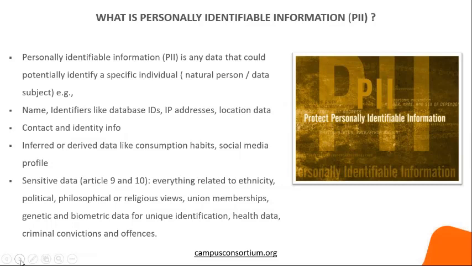There is other sensitive information which talks about the region, the religion, and criminal records, if there are any. There's a separate classification for sensitive information or sensitive data, wherein extra care has to be taken and extra controls have to be implemented if any organization or institution is holding or processing sensitive data of a data subject. Can you move on to the next slide?